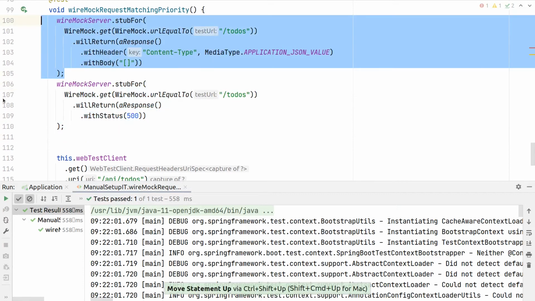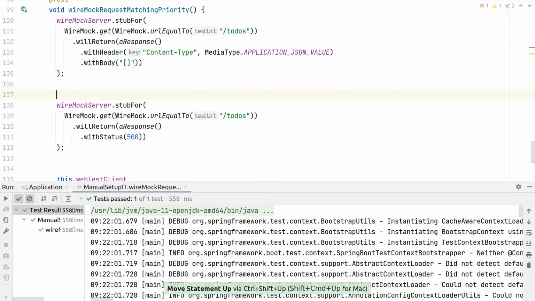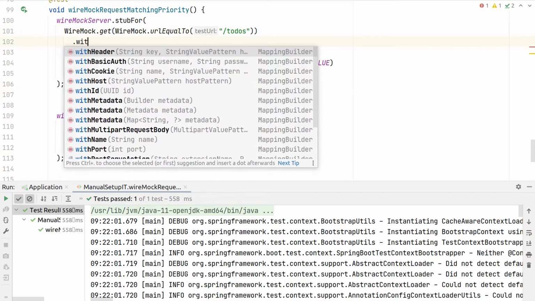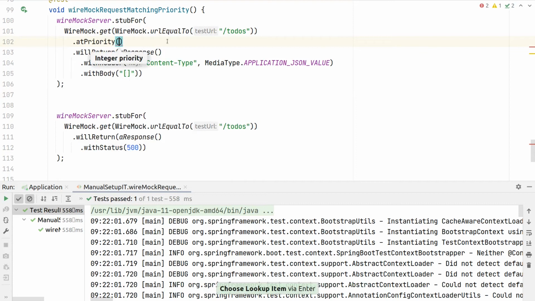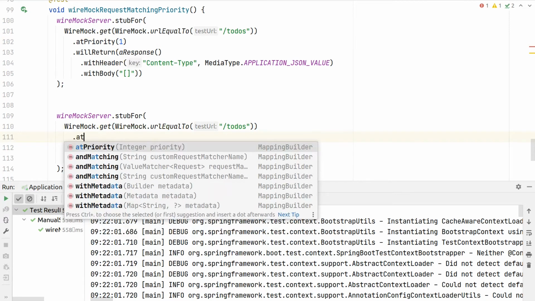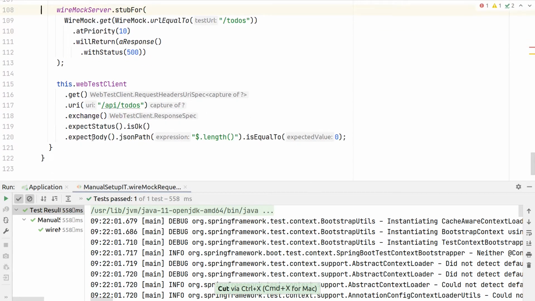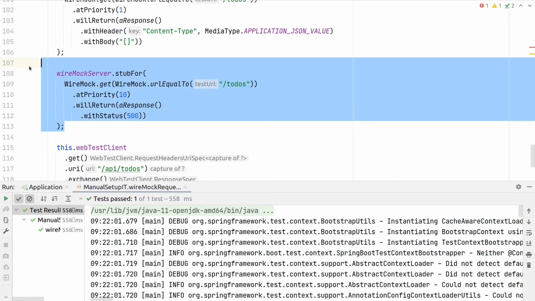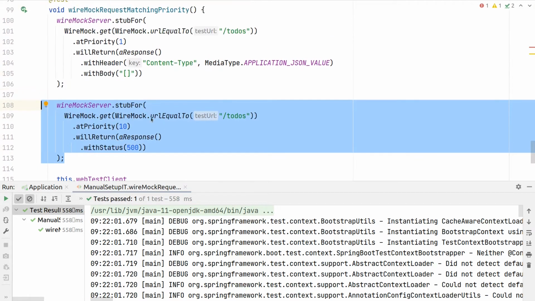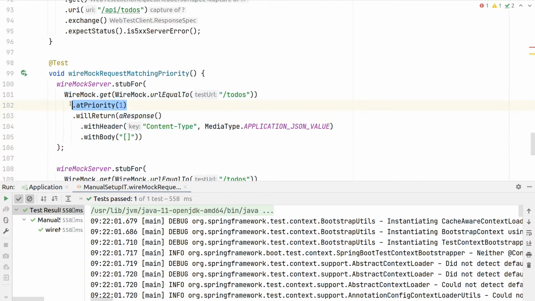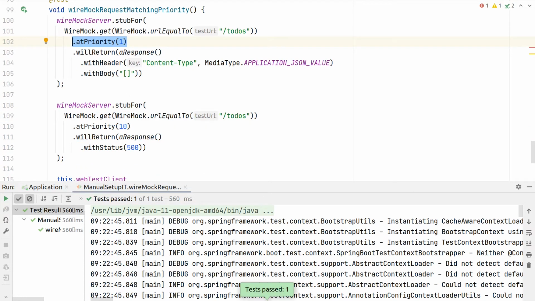So in case this ordering is not sufficient, we can use the priority and therefore add this add priority to our stubbing setup. So the highest priority is 1. So let's put in here 1, and for the failure, let's put in 10. So now if we re-execute the test, we should see a successful test case, because even though this was stored inside WireMock last, this one here has a higher priority. And with that priority, we have more control in case we have conflicting or duplicated mappings for the same URL and want to really prioritize one stub for a particular test case.